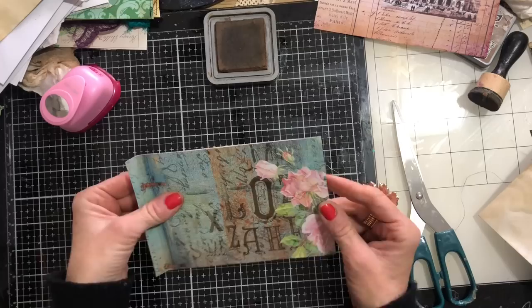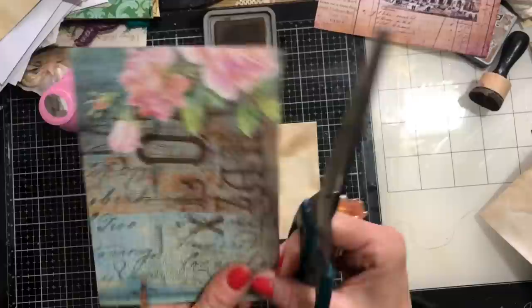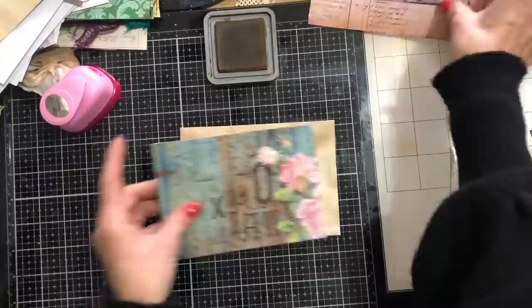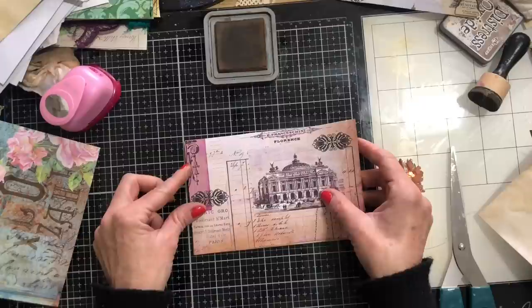Right, I'm just seeing whether I need to trim this down a bit. It's a little bit overhangy. Again, it doesn't really matter too much, but I'm just going to take it down. We're talking a fraction of a millimetre, really. So, okay. Right, so let's do that with all of these. Do I want to have it over this side a bit more? Maybe. Yeah, maybe. Like that. Put my hinge piece here.